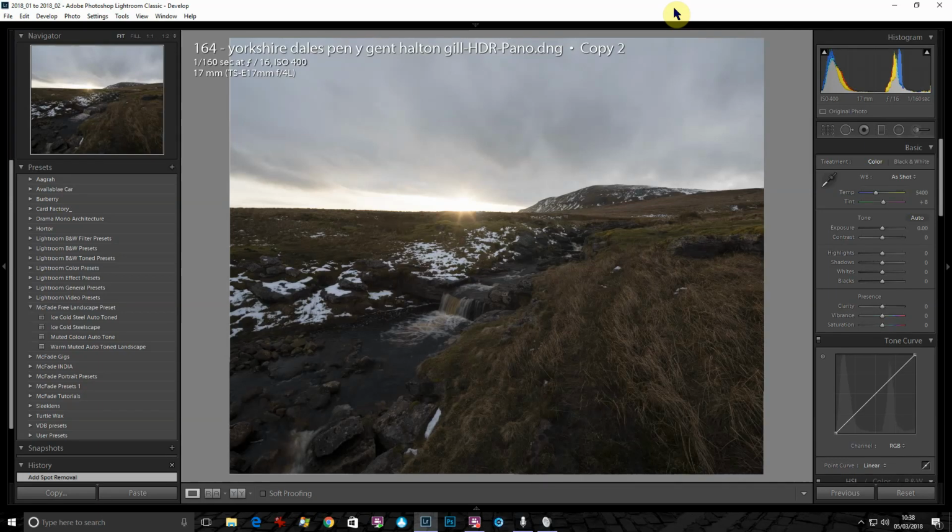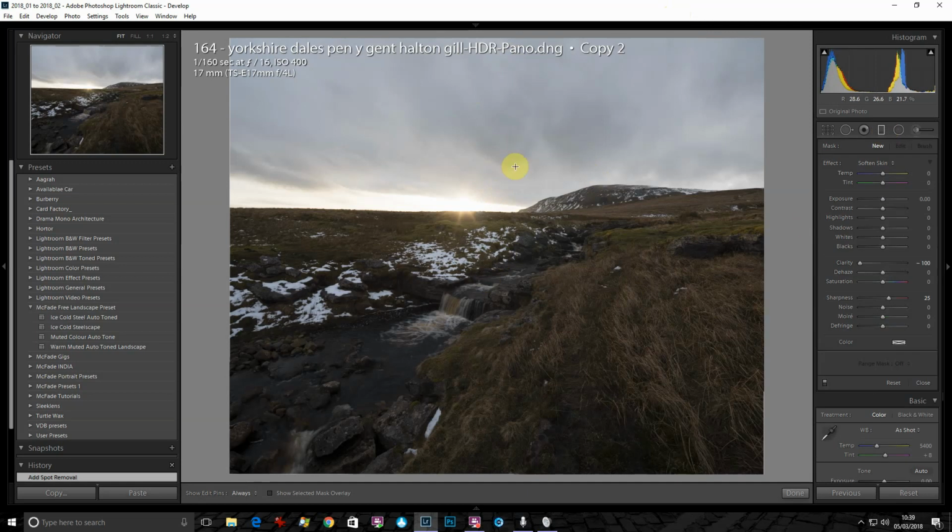Do you ever get those photos where you've not got a grad filter, or you've got a lens like the 17mm tilt-shift lens from Canon, which you can't put grad filters on, and you end up with this situation where you've got a really bright sky and a dark foreground? So the first thing to do then is to balance the sky and the land.